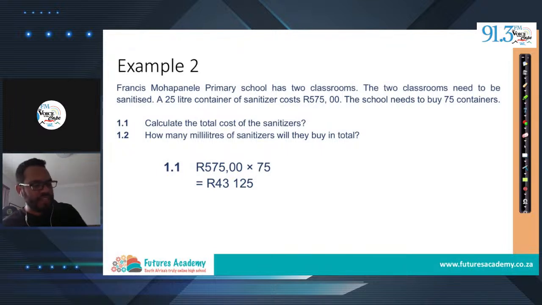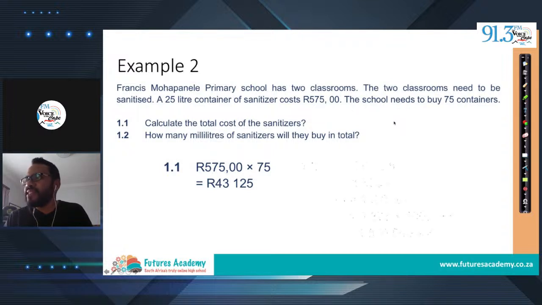Now, before we continue, this is what we would consider a routine, maybe a little bit of a complex question because it's requiring multiple steps. I need to work out the total capacity, the total liters that I need. And once I have that, I then need to work out what is that equivalent to in milliliters. Okay?